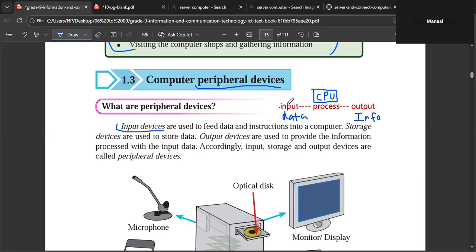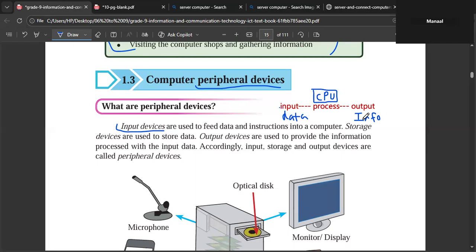Take any information system. When you go to an ATM, you input your card and type your PIN number, then it processes and shows your account balance, and you can output money. Let's take a grinder, which is also a technology. You input mango pieces, and after grinding, after processing, you won't get mango pieces, you will get mango juice. That is what is known as an information system: you input, it gets processed, and you get output.